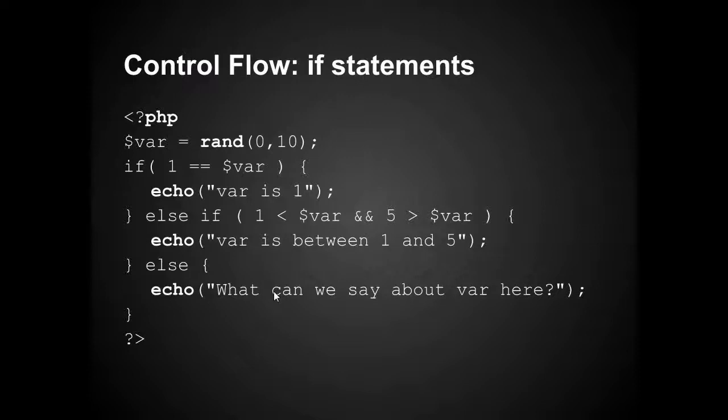So in this case, we can say that var is either greater than or equal to 5 or it's 0, because we could get 0 out of our random number generator. And so this is basically how an if statement would work. And if you want to, you can take that code, put it into Write Code Online, and test it out for yourself, maybe play with some of the numbers.